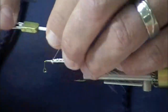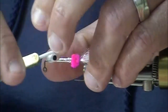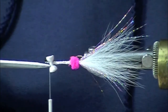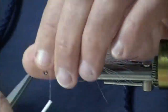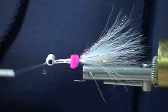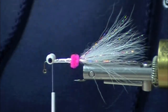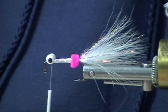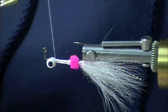Now I'm going to put on these painted eyes — these are the large ones. One of the nice things about these is there's kind of a barbell-like section in the center, which makes it pretty easy to lash them on. Go around the base to lock that in, then a little dab of cement. Go real light on the cement because with the painted eyes, if you use very much cement, the paint will run.